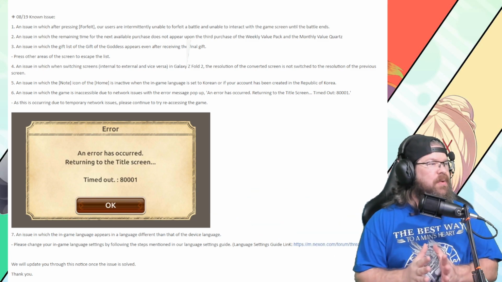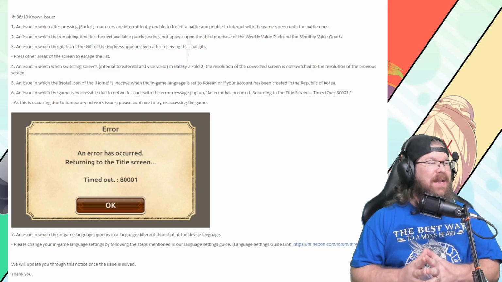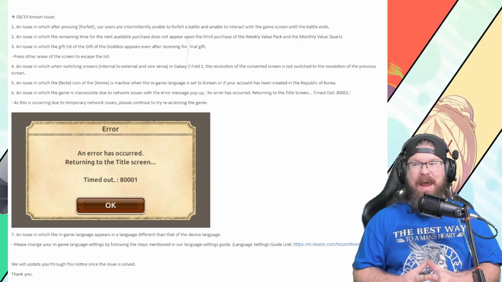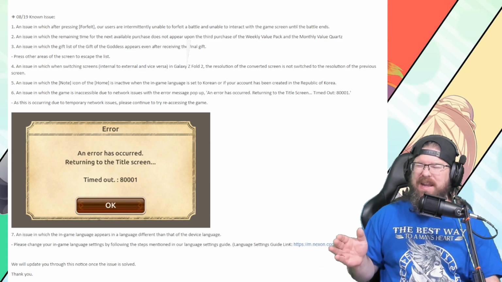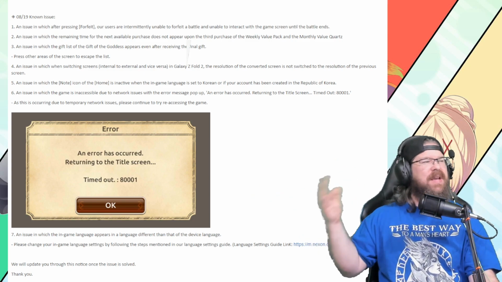Topic number 1, an issue in which after pressing forfeit, users are admittedly unable to forfeit a battle, unable to interact with the game screen until the battle ends. So that apparently is an issue. They are aware of that. I had something similar, not quite like that, happen last night on stream. But they're aware of these things, guys. They're working to fix it.